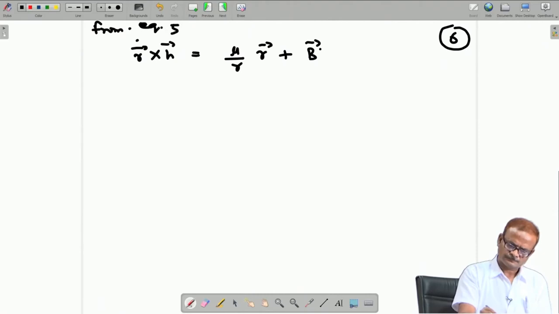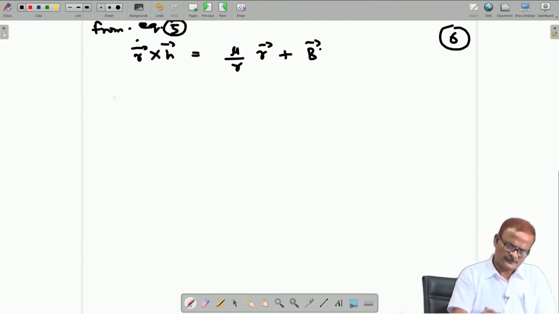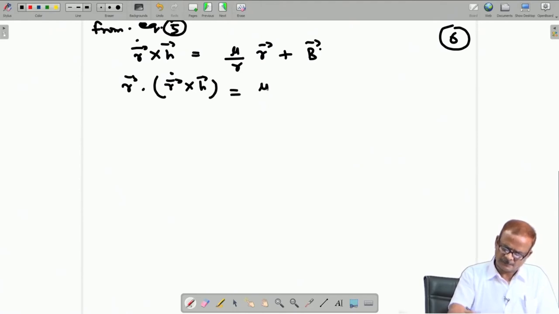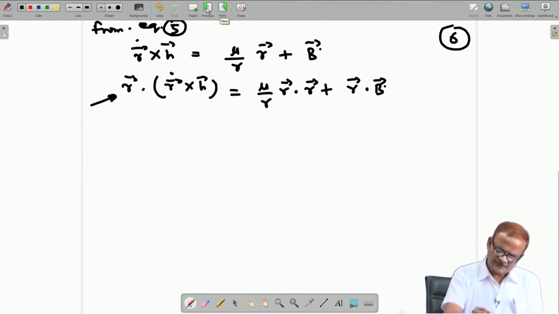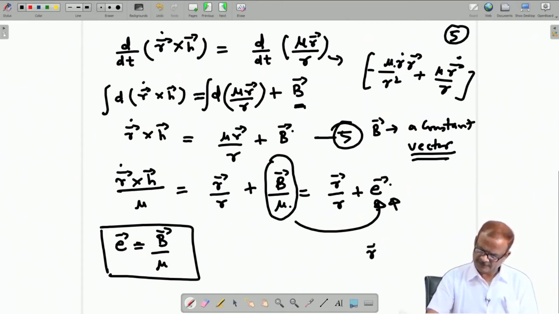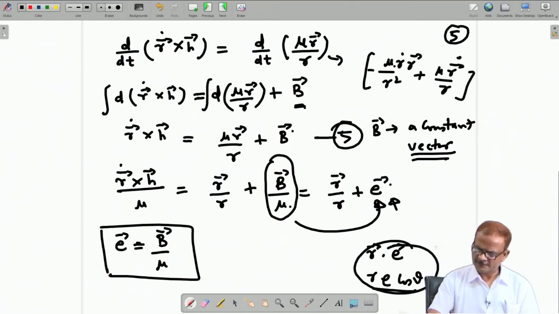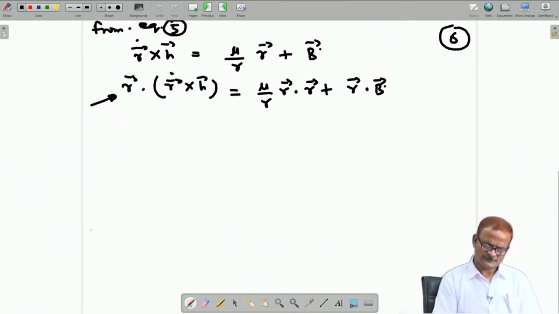From equation 5, r dot cross h equal to mu divided by r. Now, here we are going to work out. So, we take dot product with respect to r. Why I am taking this dot product with respect to r? As we go on the previous page and see here, this E vector is appearing. So, if I take dot product with this E, you know that this will get reduced to r e cos theta. Okay, and if I am able to get a conic section equation from this place, that means this E equal to b by mu is verified, as will follow. Just wait for some time.